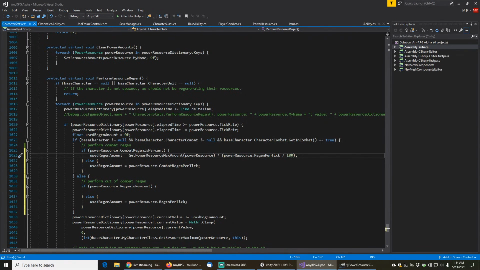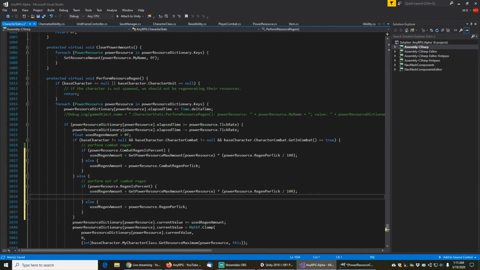Yeah, that'll work. So basically, whatever your maximum power amount is, like let's say it's 2,000, and you want 5% of that, then you're going to multiply it by 5 over 100. Okay, I think that's the right math there.